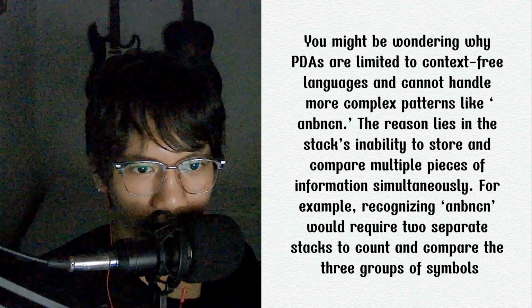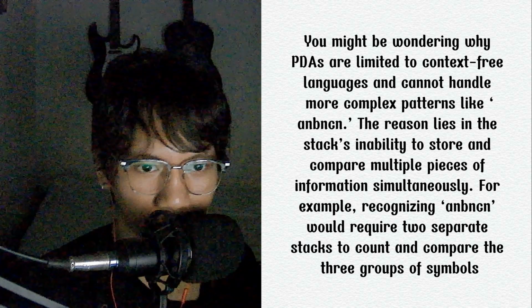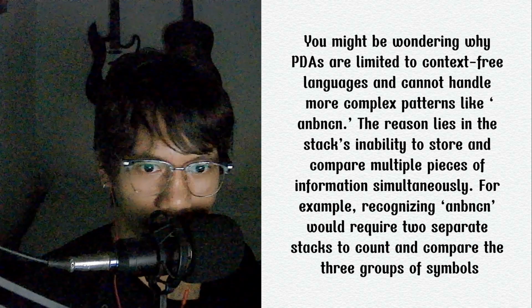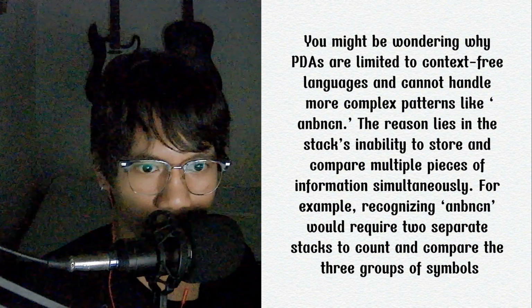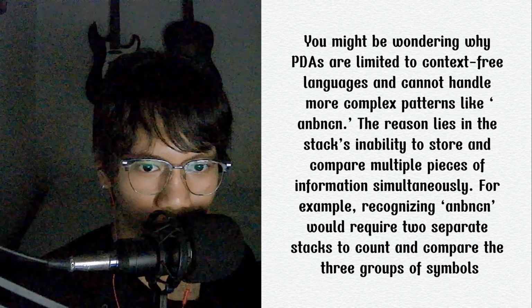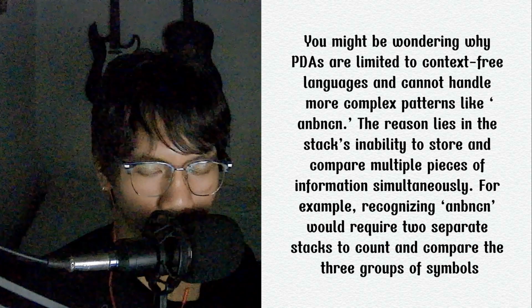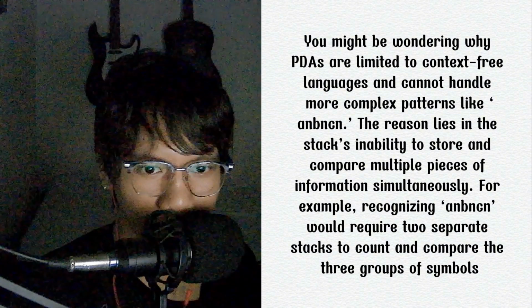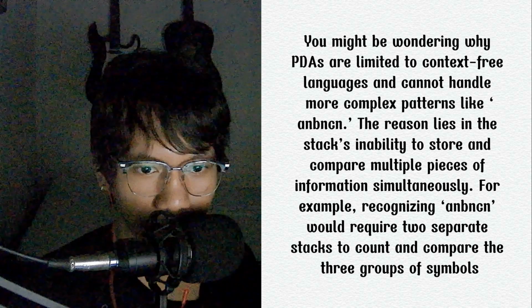You might be wondering why PDAs are limited to context-free languages and cannot handle more complex patterns like A^n B^n C^n. The reason lies in the stack's inability to store and compare multiple pieces of information simultaneously. For example, recognizing A^n B^n C^n would require two separate stacks to count and compare the three groups of symbols.